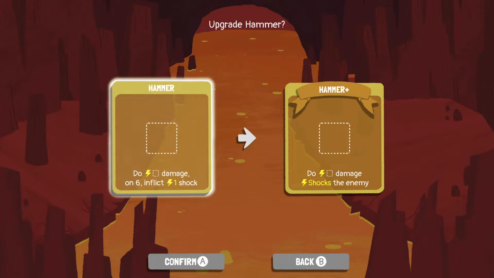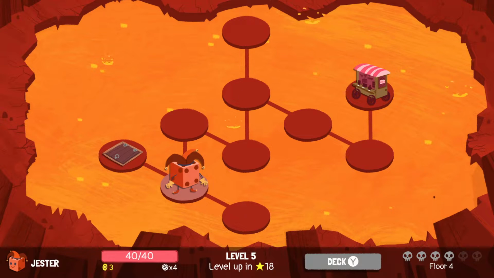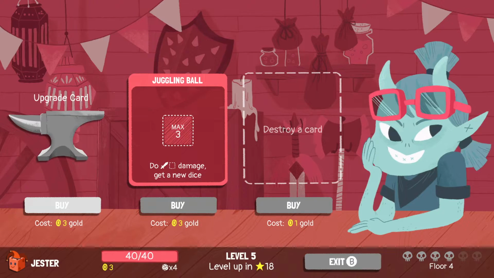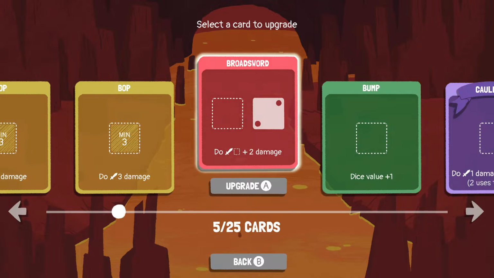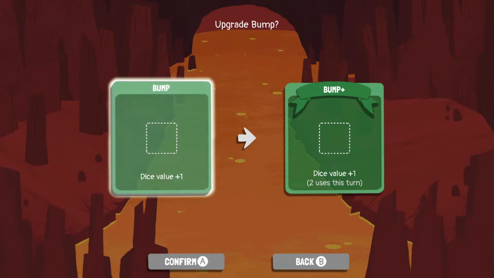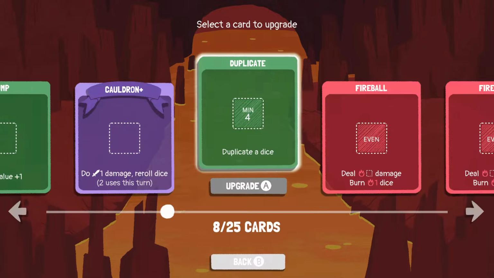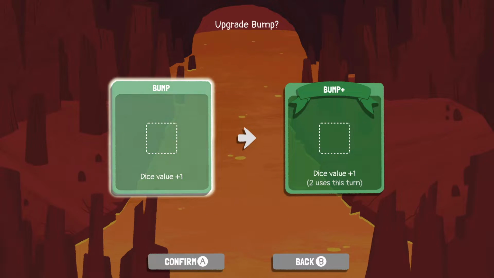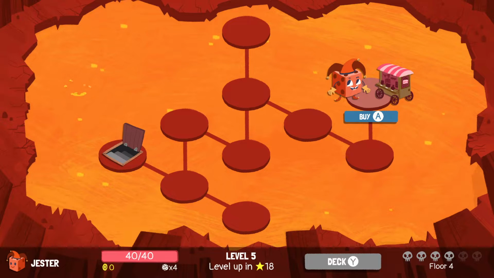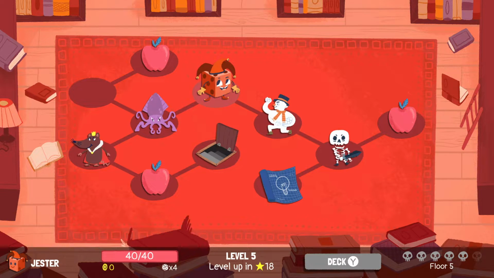Hammer Plus always shocks an enemy versus only shocks on a 6. Okay. And then upgrade one more card, which may be Battle Axe, or maybe Bump. Guess we'll go with Bump. We have one more floor before the boss. And then we have copy and equipment.